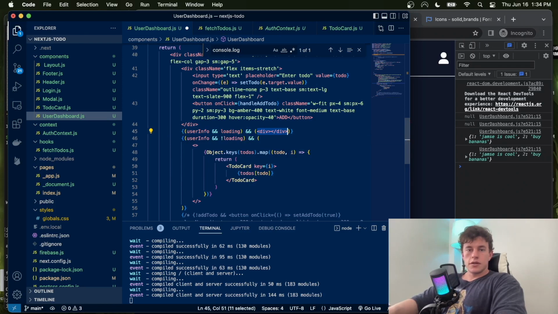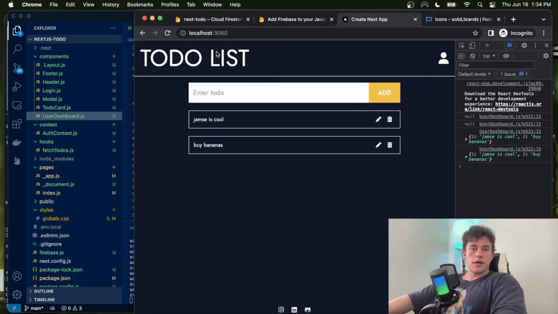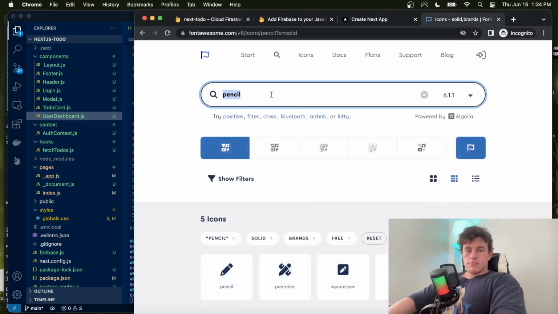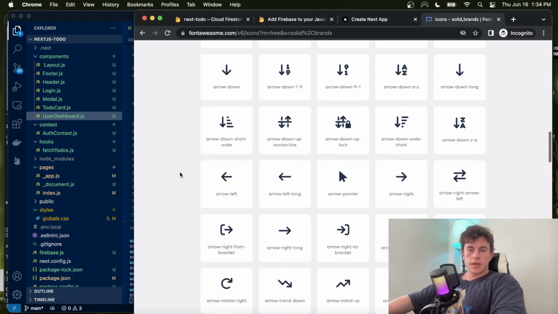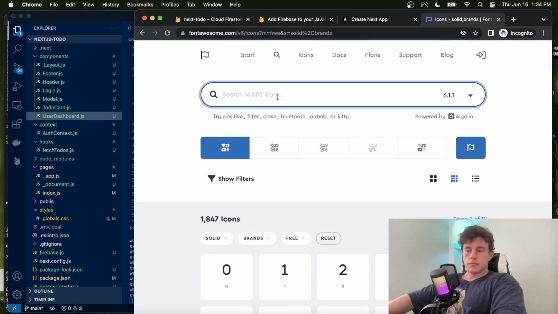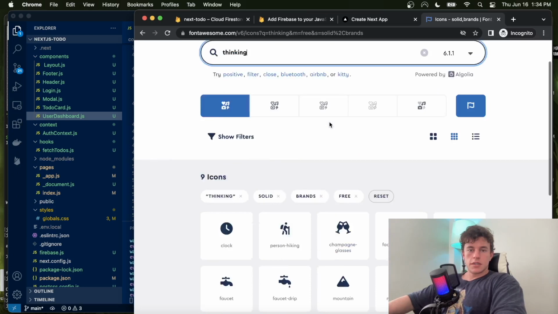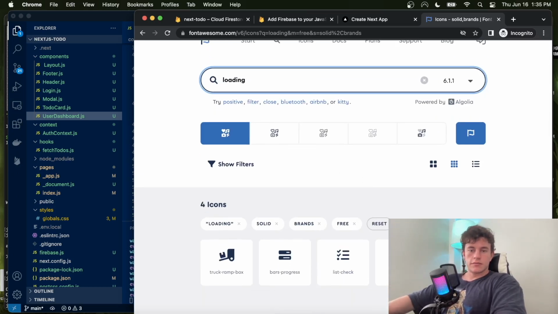So, we could open this up onto a new tab, and in here we could have, let's say an atom, or, what's... Thinking, I wonder if they have a brain. Thinking, time, tap, loading. What do they have for loading?